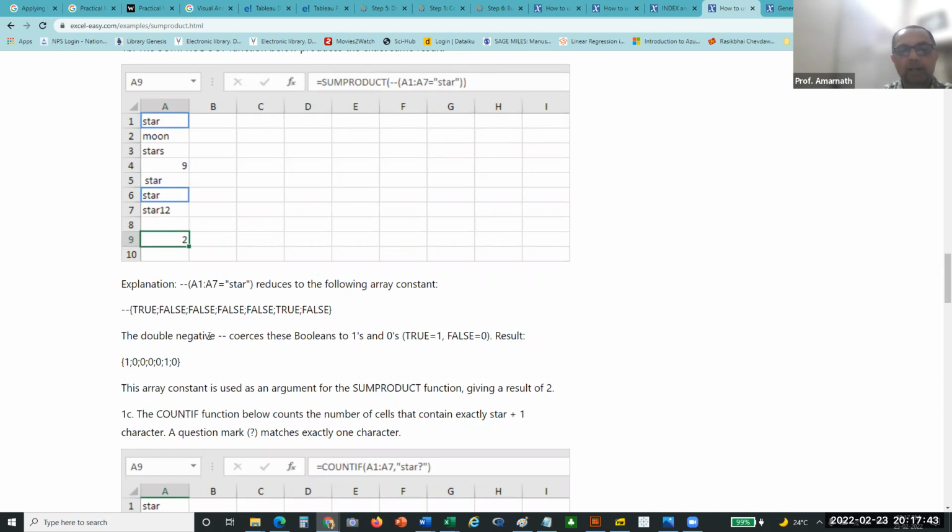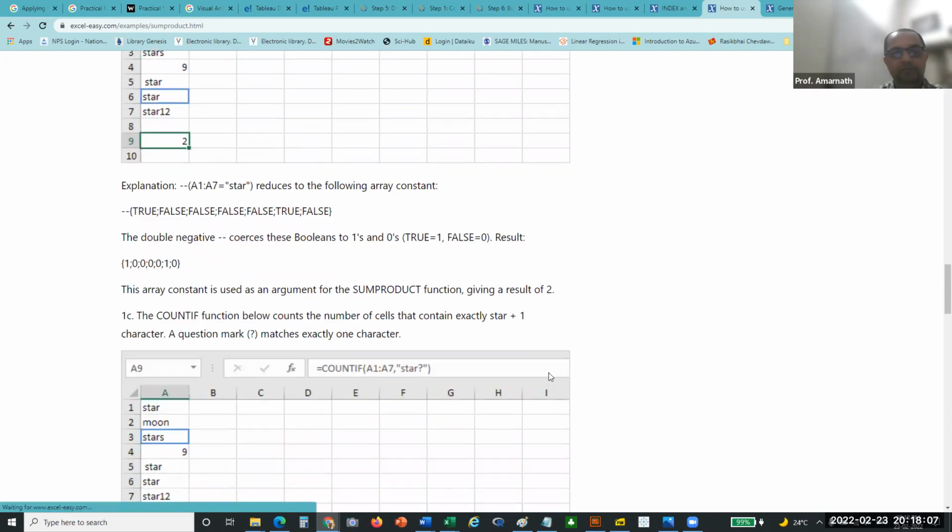The double negative coerces these booleans to ones and zeros. True is 1, false is 0 by default as far as the internal working of Excel goes. So the result is 1, 0, 0, 0, 0, 1, 0. This array constant is used as an argument for the SUMPRODUCT function, giving a result of 2.